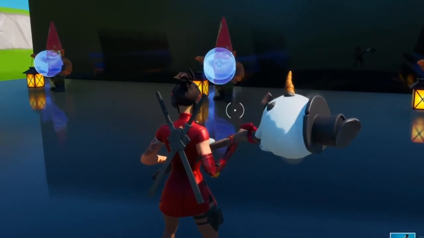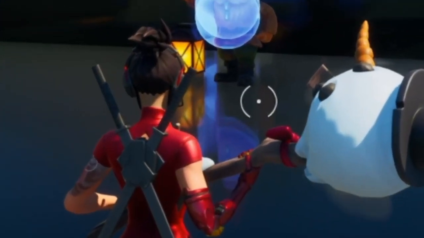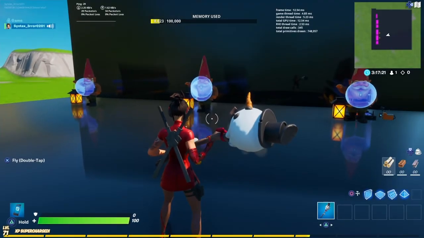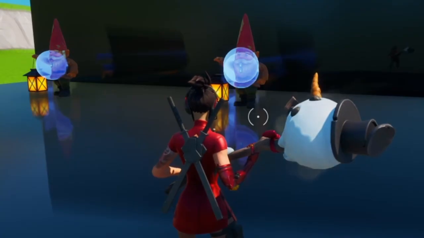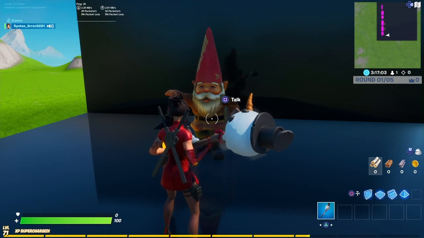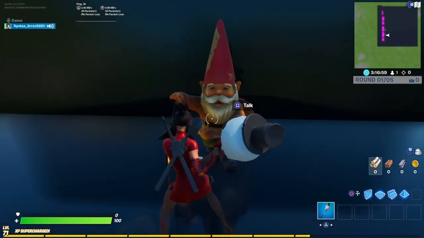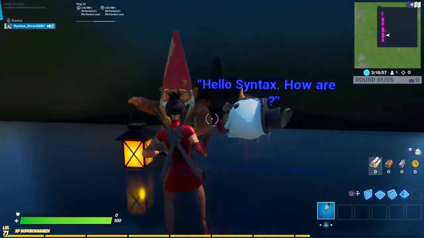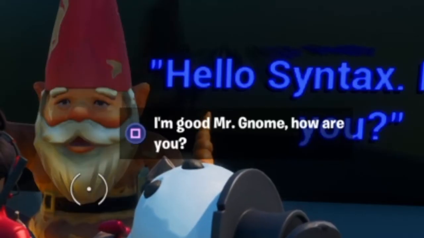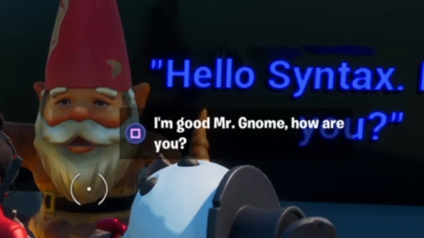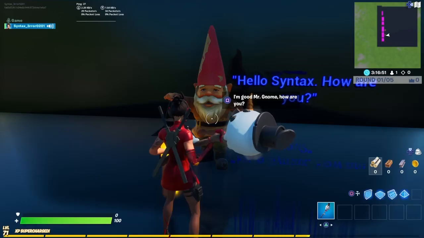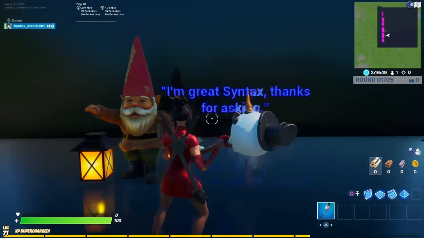Sorry if you didn't get all that. This mechanic is actually a little more complicated to explain than I thought it was going to be, but if you did everything right, it should look something like this. So if you remember, our first button that's set up just talks and then it sets text visible. Our second example, we're going to talk, it sets the text visible, and then my response is with the second button text. So I say, "I'm good, Mr. Gnome, how are you?" Sets this text invisible and the new text visible.